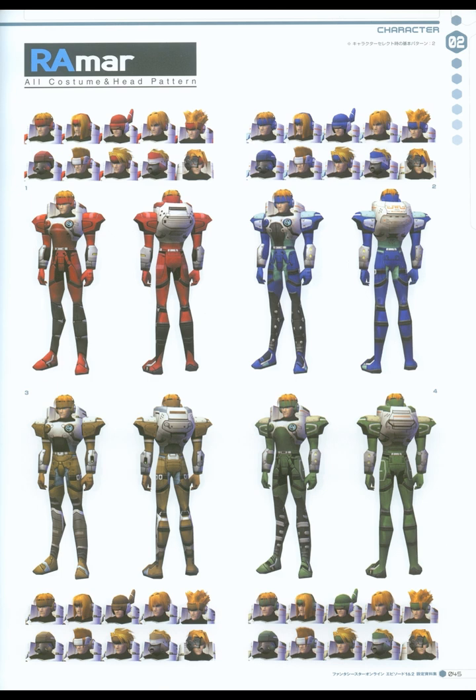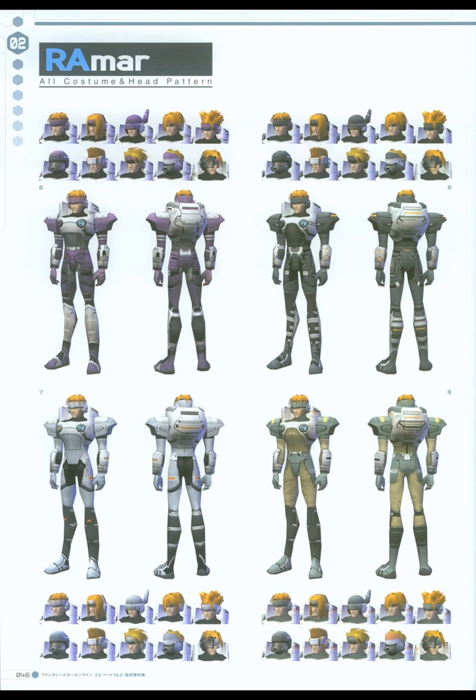You can see 4 main color schemes: red, blue, beige, and green, and above each full body shot are various head options for each costume. This is basically showing off the different looks you can give your RMR character when you're creating them in the game. The next page continues showing the RMR character options, specifically costume patterns 5 through 8. These are color variations like purple, black, white, and a khaki or green style.